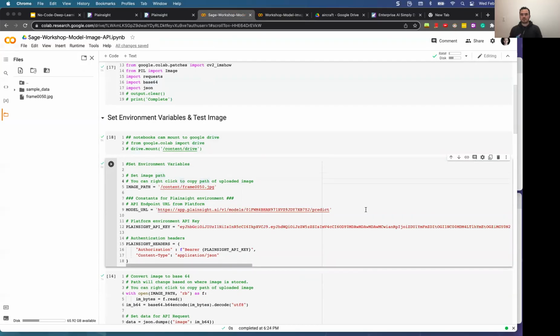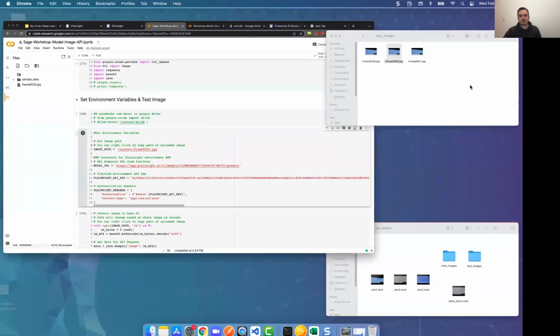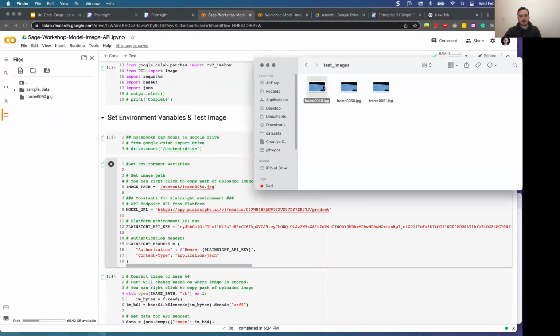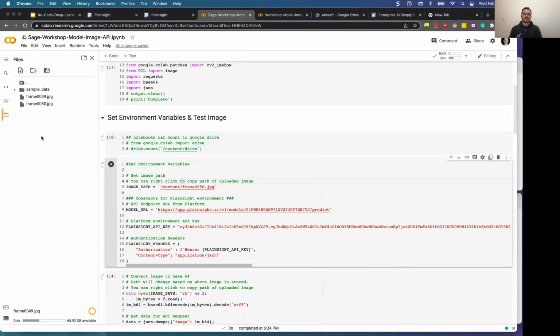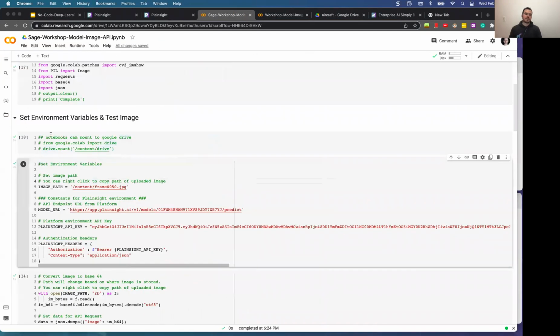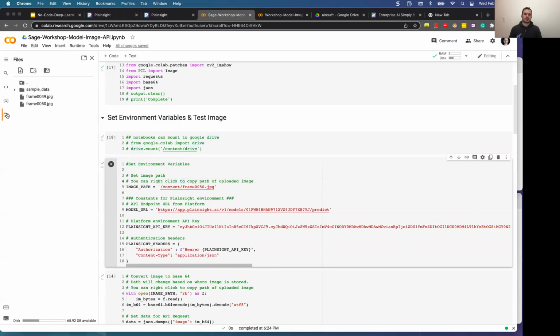So for me, what I did here is I took this test image, I'll take this other one, and I just drag it into this column over here. And if this column on the side isn't showing up for you, you can hit this little folder icon, and that'll bring up this exploring area of all the files in the Colab instance. And then to get the path for it, I actually just right click and hit copy path.